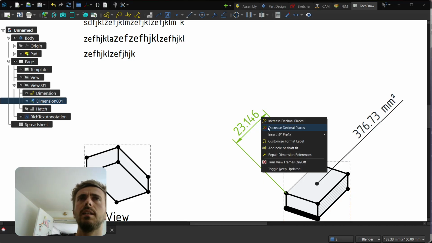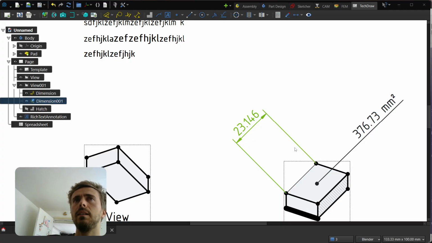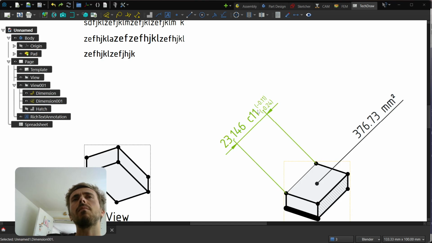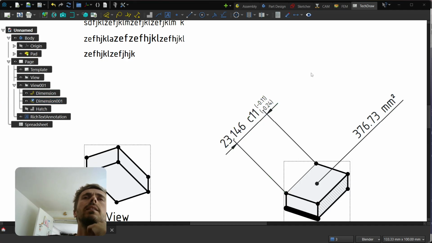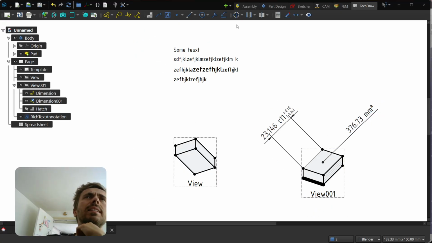So increase and decrease, insert prefix, customize the label, because basically all of those are customizing the label. Like this one also is customizing the labels, right? So all the repair, yeah, and I think that's about it.